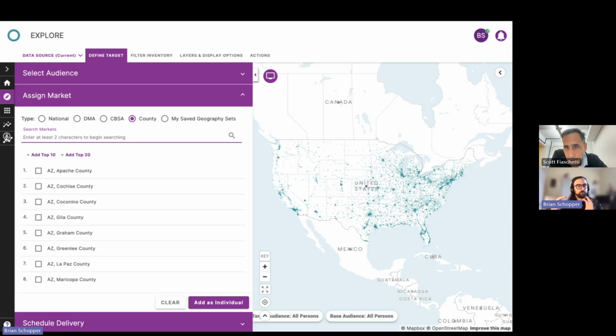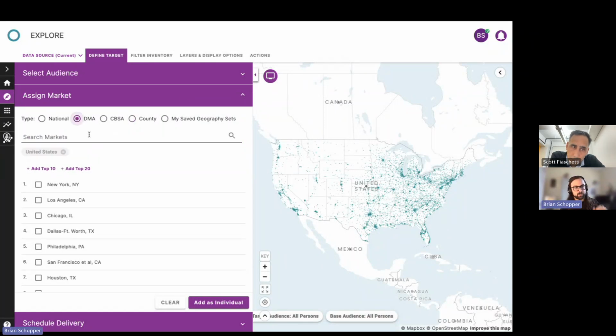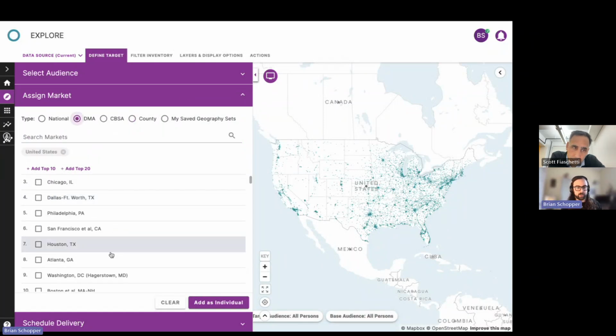And that might be really helpful for letting you more closely focus in on the immediate area around a particular market, not necessarily the outer edges of it, but where the core of the moving people end up being. So for example's sake, we're going to look in the Atlanta DMA today.